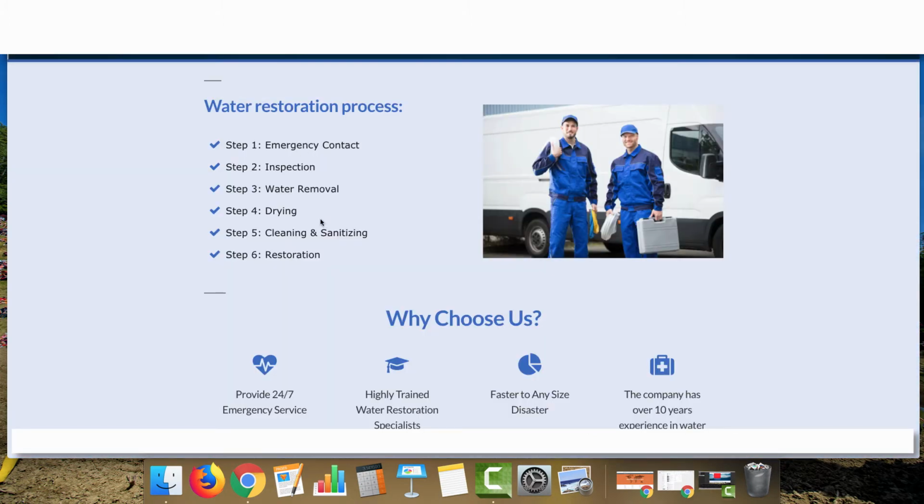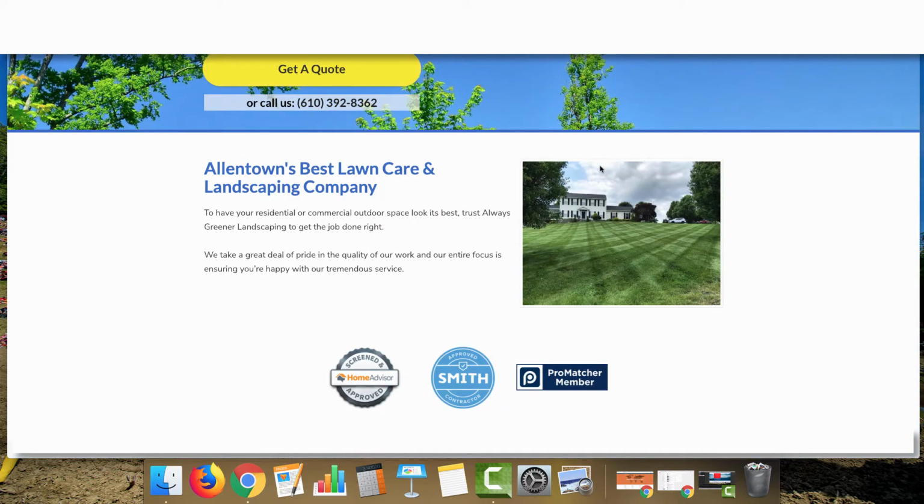So we get down here to the next section, and what I would suggest to do is make sure that all the headlines have the first letter capitalized. That's just how it works for English language. And the image here is pixelated, so that looks really bad. And you're going to want to make sure that you get high quality images. If we come over here, this one's not pixelated. This is probably a couple megabyte size photo.